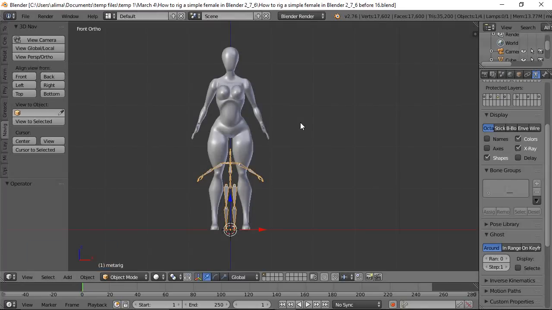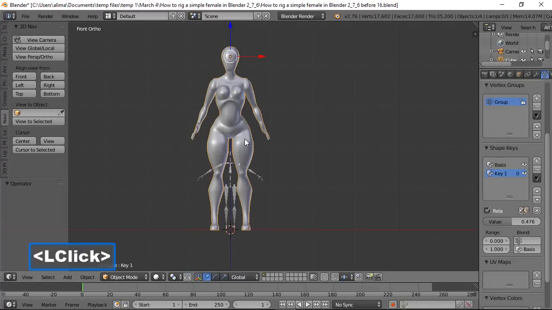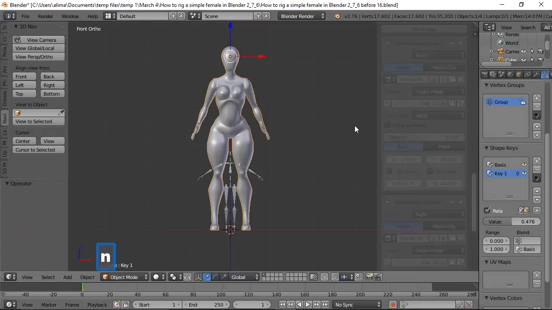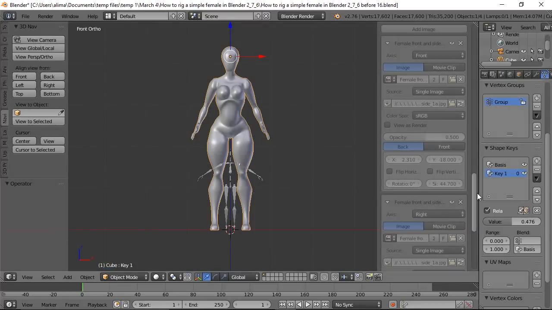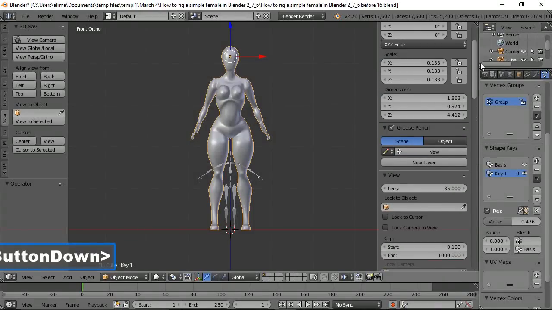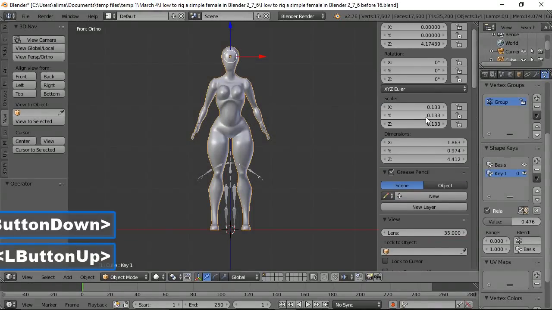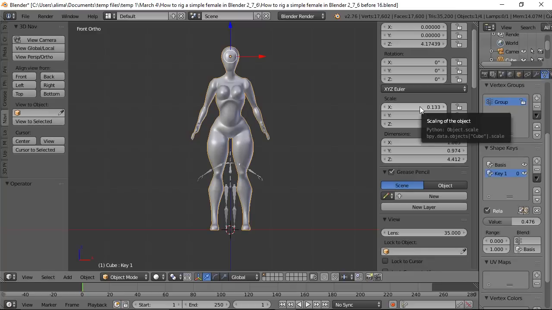Okay, another thing I want you to take note of is I'm going to select this mesh right here. We scaled this mesh down, right? I'm going to press N to go to our properties panel and scroll up. Long story short, with the scale here, we want this to be 1, 1, 1. Because we scaled this down in Blender, it doesn't have that.